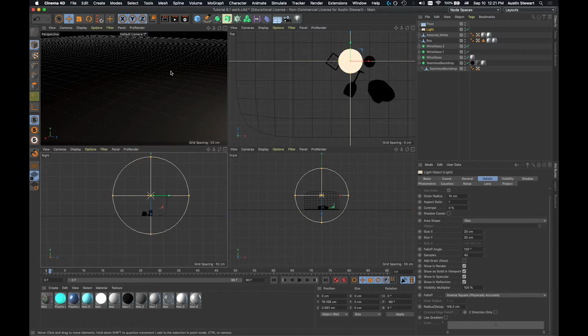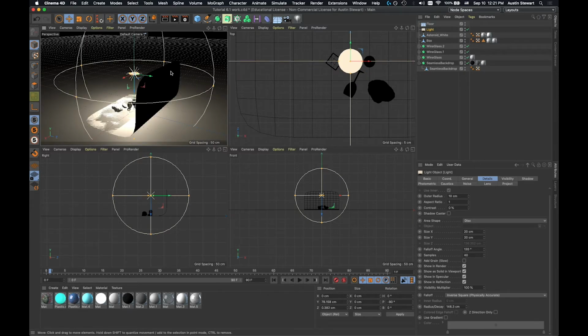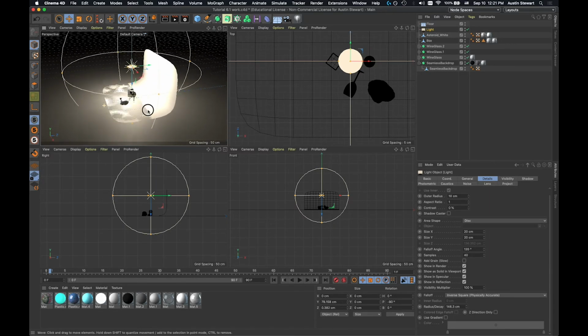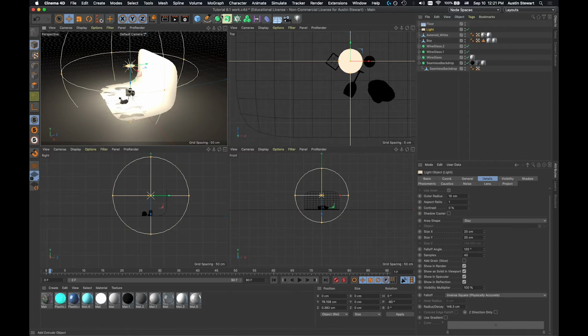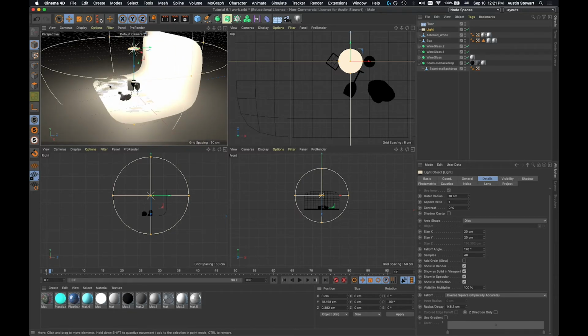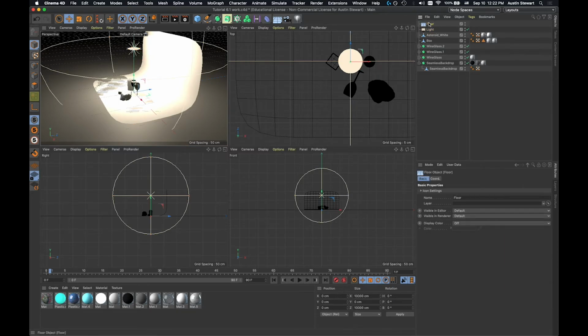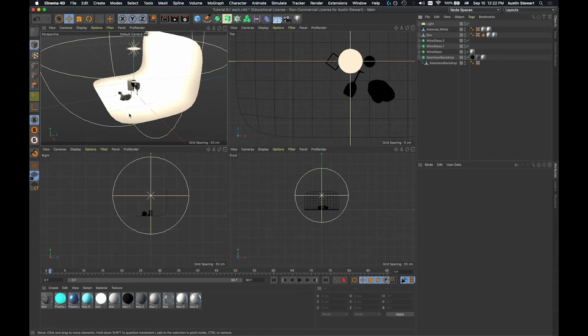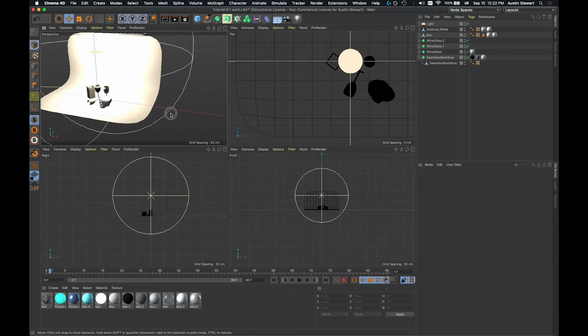Okay, so let's go ahead and pull our light over our scene. And then let's take this view and hit H so that we are actually seeing our scene. And you'll notice that that floor is really interfering with the backdrop. And so I'm going to go ahead and just delete the floor for the time being. We don't need it. And then right now this light is way too intense.